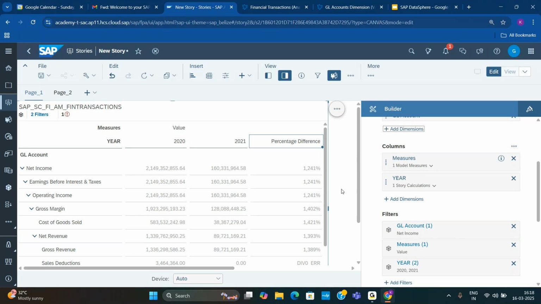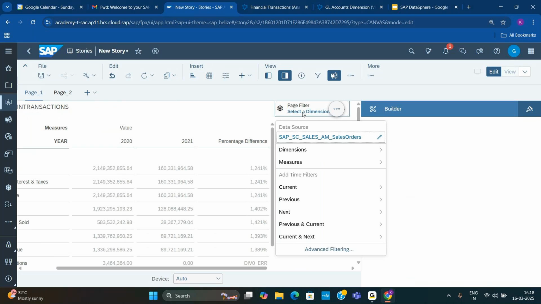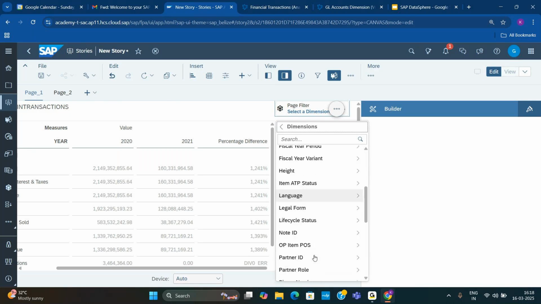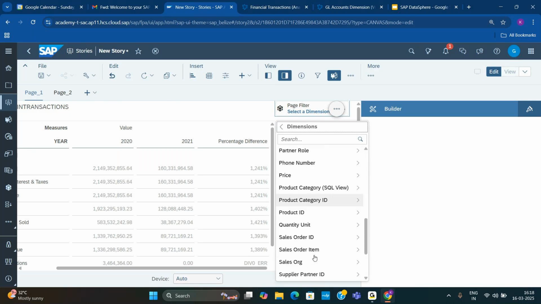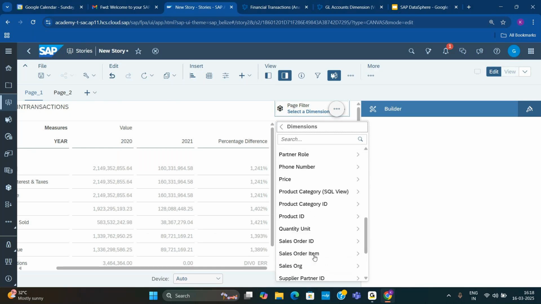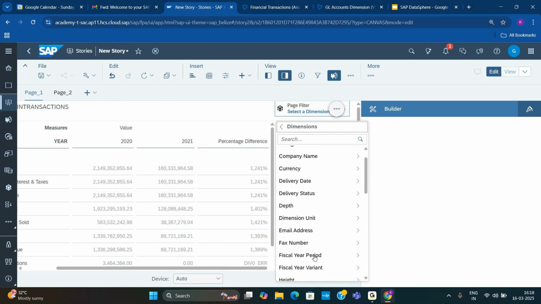So now once you develop a model in the DataSphere, you can use that model directly in the SAC. Even, let's say, if you want to create an input control, you can do it on top of these dimensions. So let's say profit center. Somewhere profit center will be there.